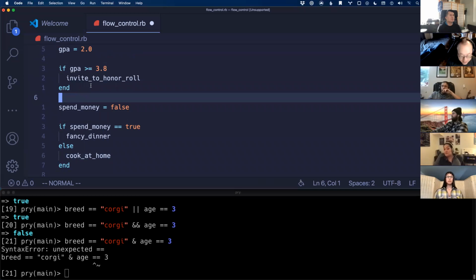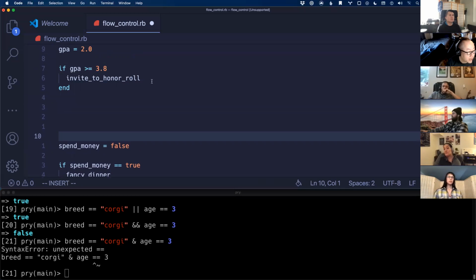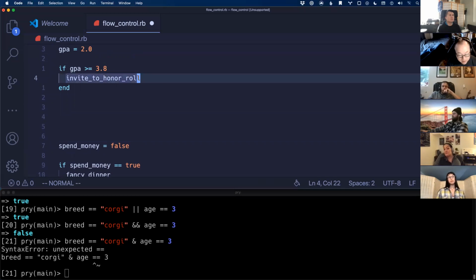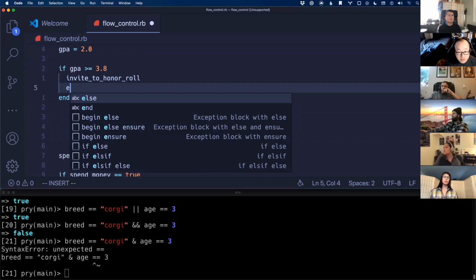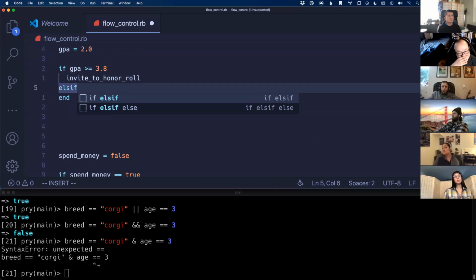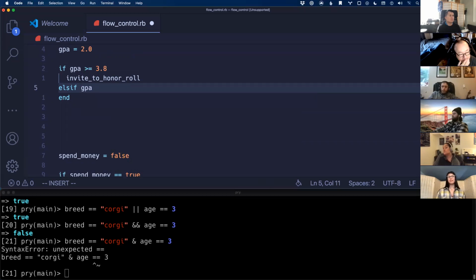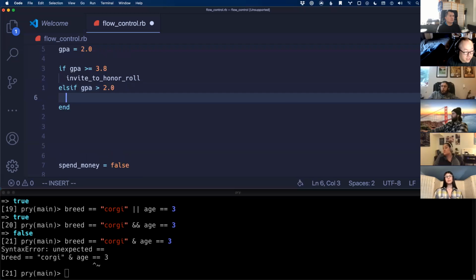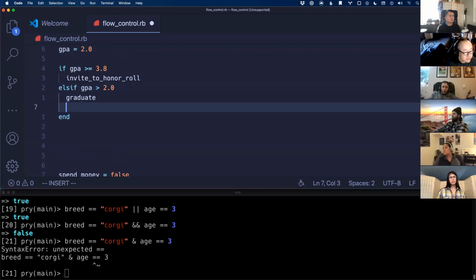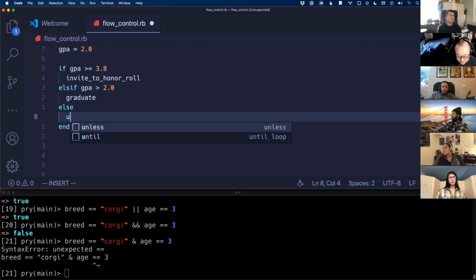If GPA is 3.8, invite to honor roll, and we do the else if, and it just bothers me there's no E in there. Like, why not have the E? GPA is greater than 2.0. Graduate. Else.